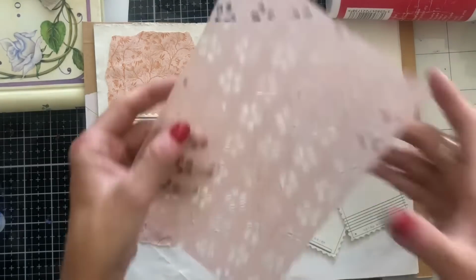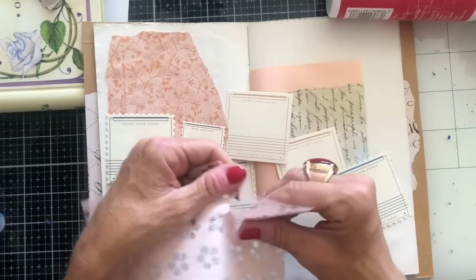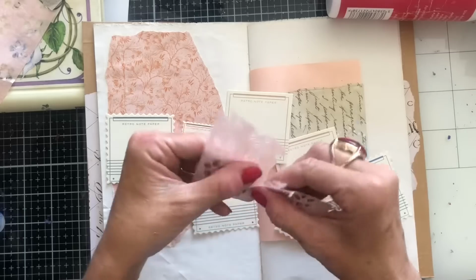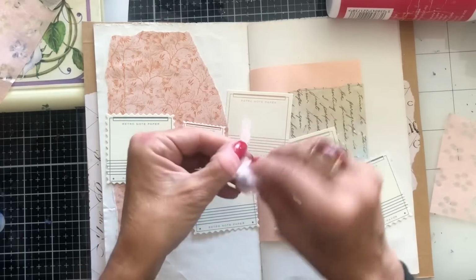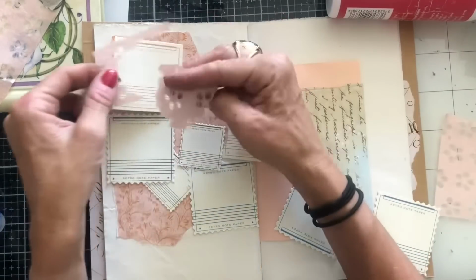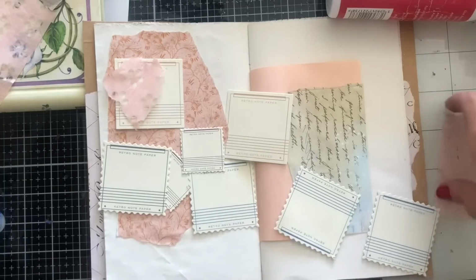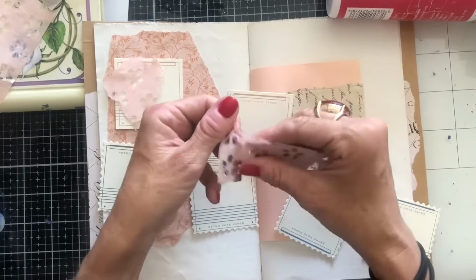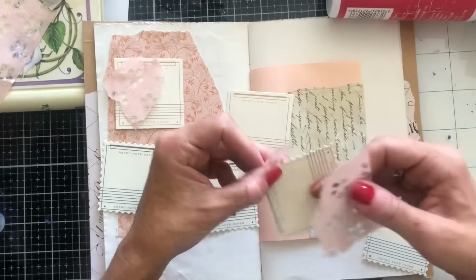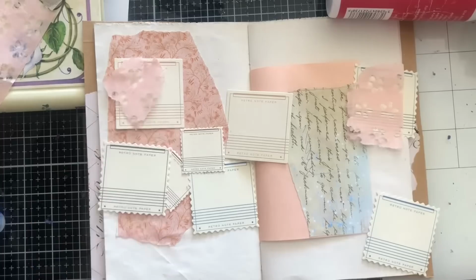But I've got some of this paper, which is from Taperology. And how gorgeous is this? And of course, it's in that pretty peach colour. So I'm thinking definitely this is going to be really nice to kind of layer up and put with some of these bits. So just going to pop some of these down with some of these bits. Okay, like that.